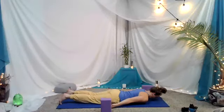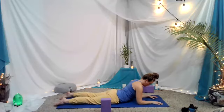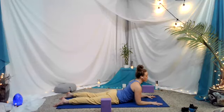Lower down. Then come into either Sphinx or a Cobra as a little bit more of a resting space. So Sphinx, elbows are under your shoulders, palms are down. Press the floor away, drop your shoulders. I can't say it enough, drop your shoulders.